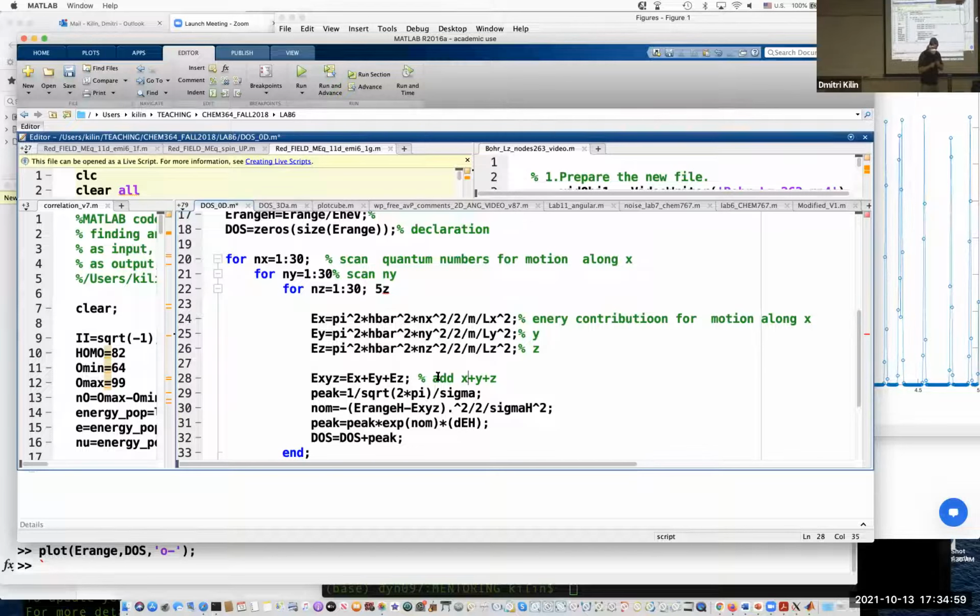So each time, I'm jumping through a couple of lines. So each time we pass through the cycle, we add a new peak to our variable where we accumulate density of states.